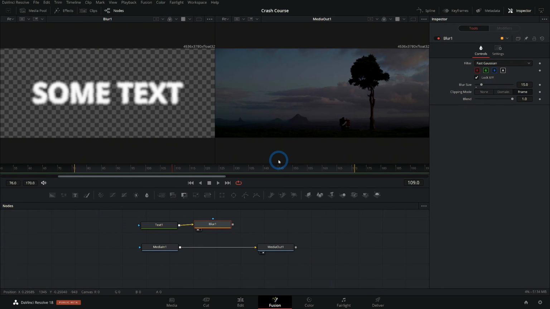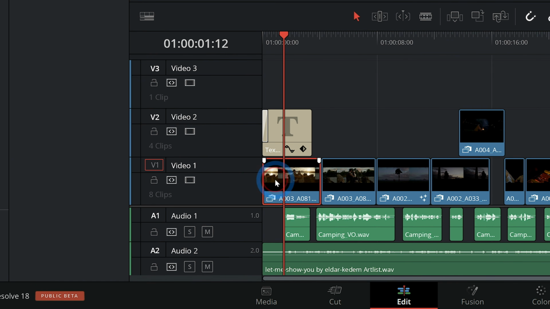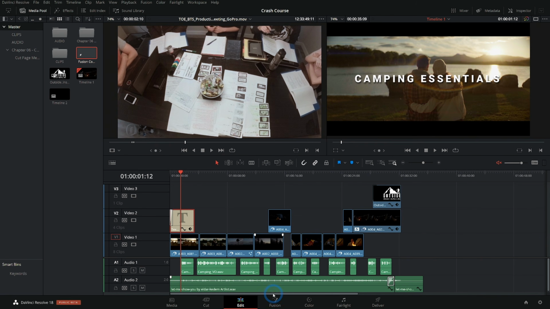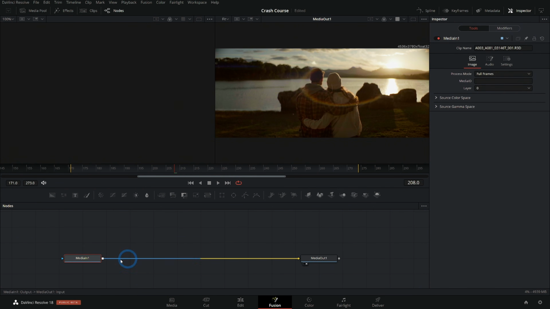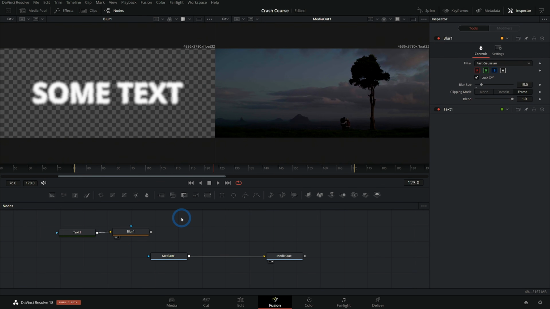So if Fusion is a compositing program, and compositing is like putting something over something else, combining images and stuff, how do we do that? Well, something that you'll notice is that there aren't any layers. If you've ever used After Effects or Photoshop or some image editing programs, you're probably used to having a bottom layer and a top layer and a layer above that. Even in the edit page, if we want to put text over something, we have this bottom layer here, and then we have a layer on top of that. Well, in Fusion, we don't have any layers. It's all done with nodes, which can be a little bit intimidating for some people, but I promise it's not that bad. Instead of using layers, we use a merge node.